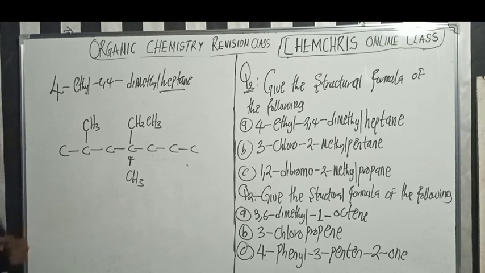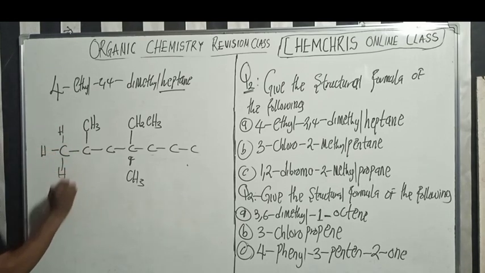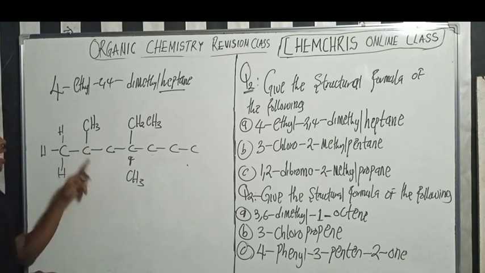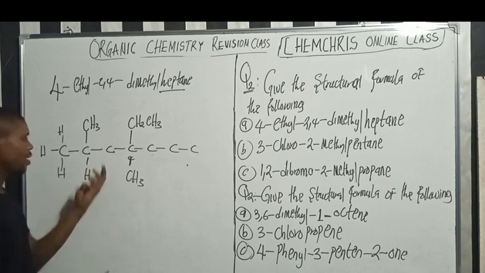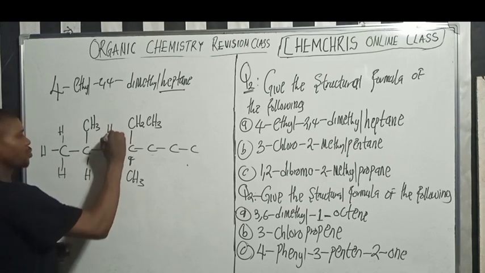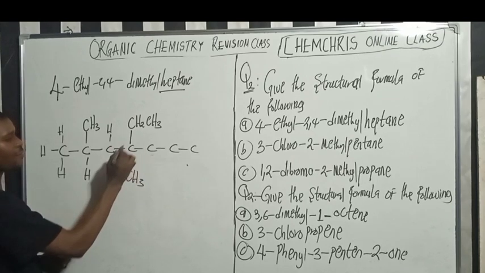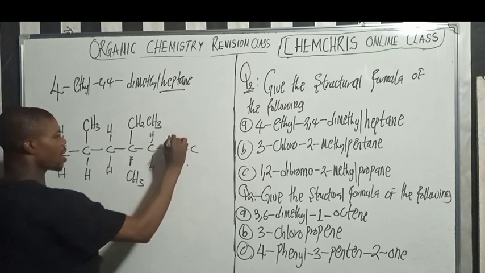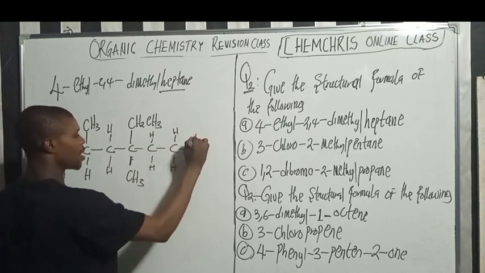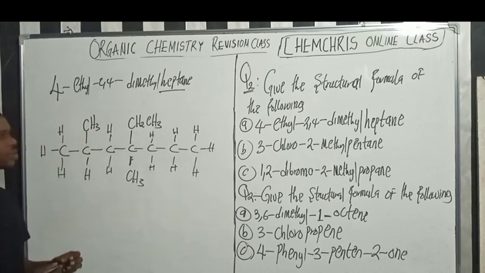For it to have 4, what do we need to do? You need to add 3 hydrogen, right? Now this is already having 3 bonds, right? So you have 1, place 1 to become 4. Here you have to place 2. Here there's no point placing anywhere again, because this carbon atom is already having 4 bonds, right? So you have 2, here we have 2, here we have 3. So this is the structure of this one here.